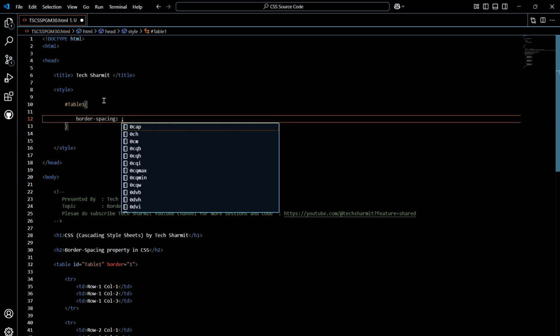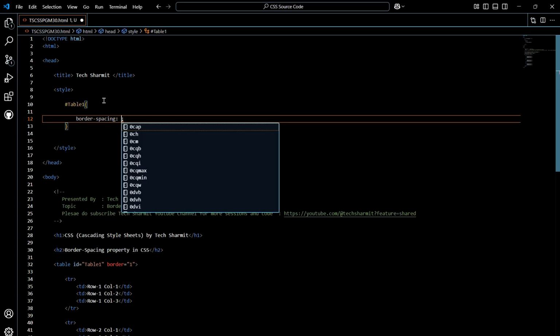One is for the horizontal spacing and another one is for the vertical spacing. The first value is required, at least one value should be there, which is the horizontal spacing, and it defines the space between the columns. If you are providing the second value, that means you are providing the vertical spacing, which is the optional value, and it defines the space between the rows.